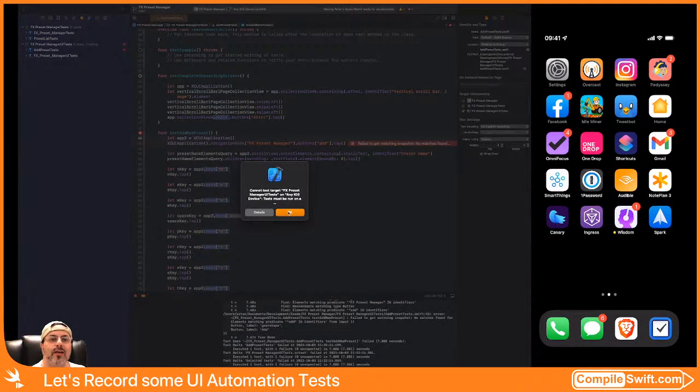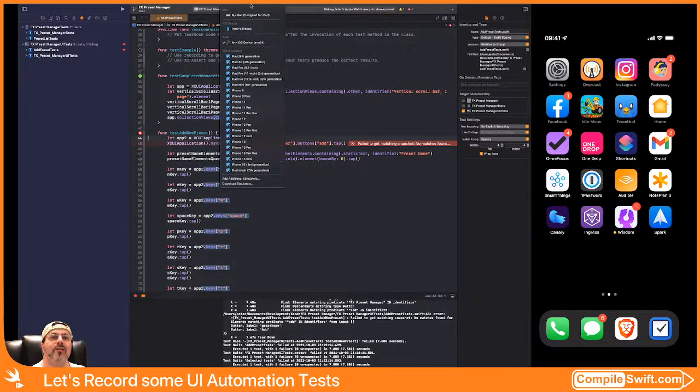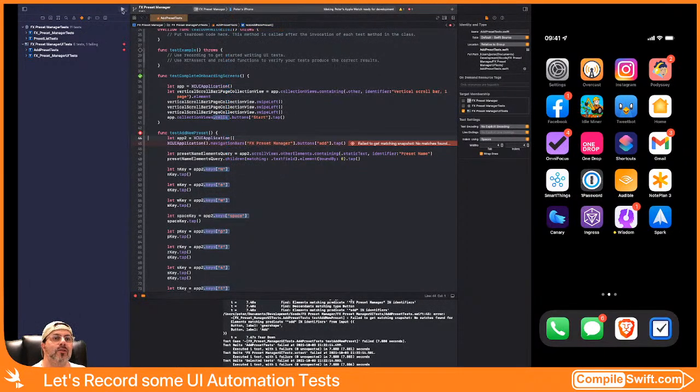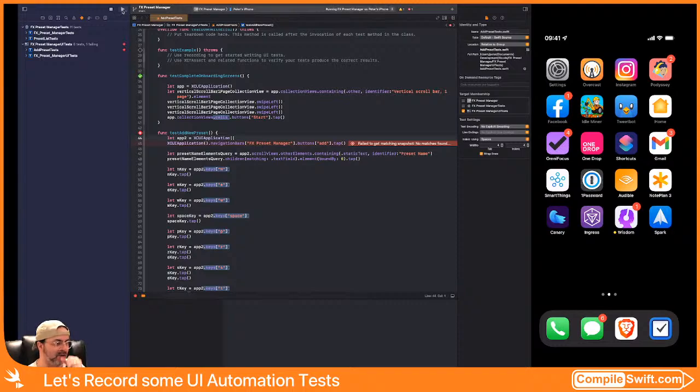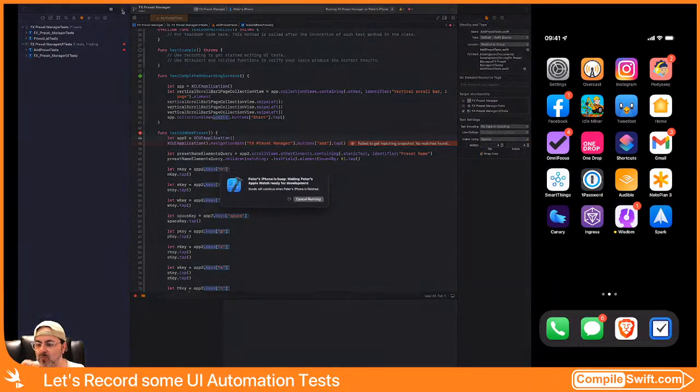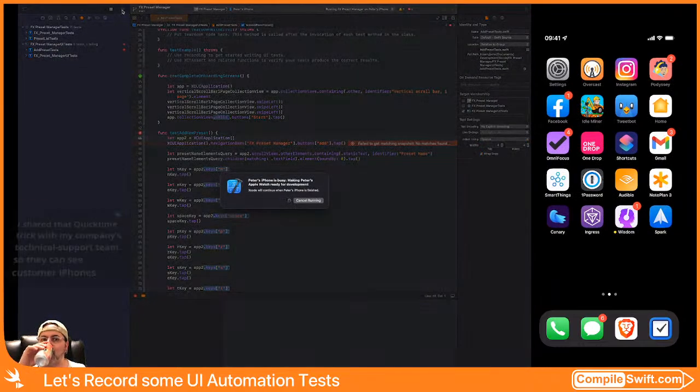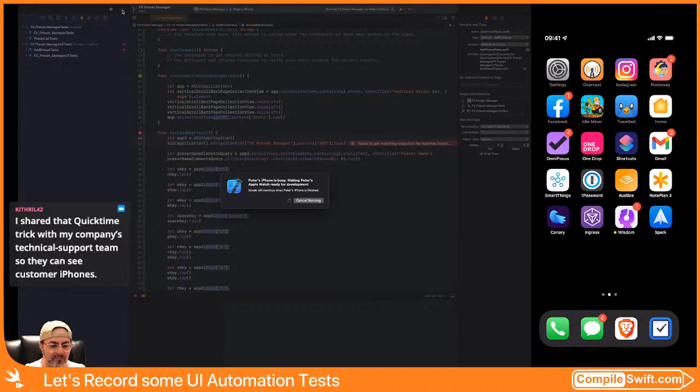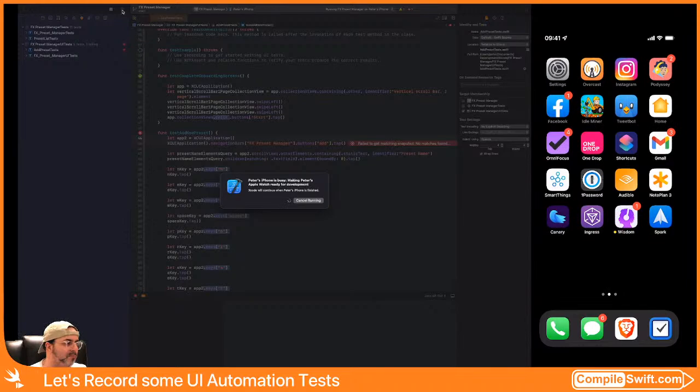Now I'm going to go ahead and play the first one again. Did I mess up? Yeah, I messed up here. So this will actually reinstall the app and run the first test, which is the onboarding screens, if it doesn't lose connection to the phone. Another weird thing: every time I run it, up until now, it loses connection on the first run. No idea why. I've got iOS 15 running on my iOS device here, by the way.